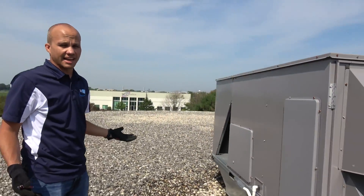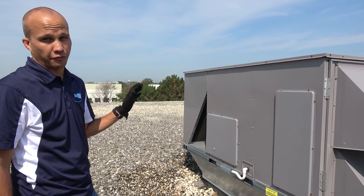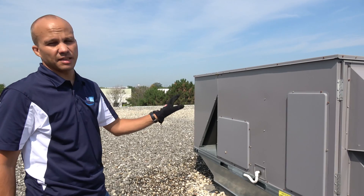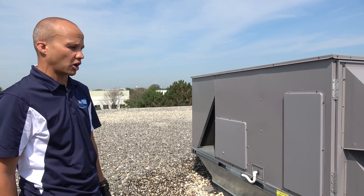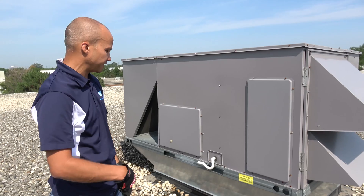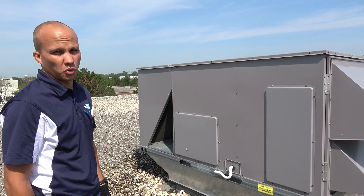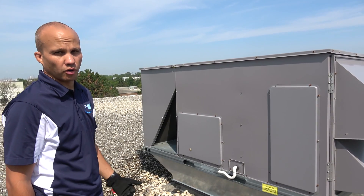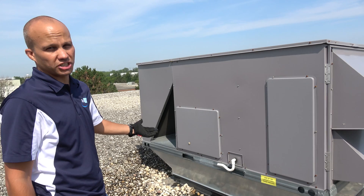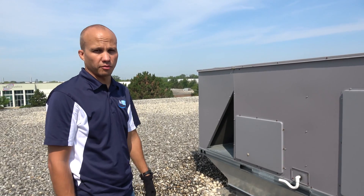The back side of the unit doesn't have as much access as the front side. Everything here is nut-driver driven, but this is stuff we don't need to access very frequently. So we had access to the compressors, fan, coils, filters, and all the good stuff. If I needed back-end access, I'd have to do a little more work to open those up. Our evaporator coil — all the condensate coming off of that has to leave the unit and drain away. On a rooftop unit, we just drain it onto the roof. These things are typically only running cooling in the spring, summer, and fall. We don't run cooling in the winter typically because in the winter we run an economizer, so we only have condensate when it's not freeze conditions — totally fine, nothing to worry about in terms of freezing up here. That pretty much sums up the rooftop unit.